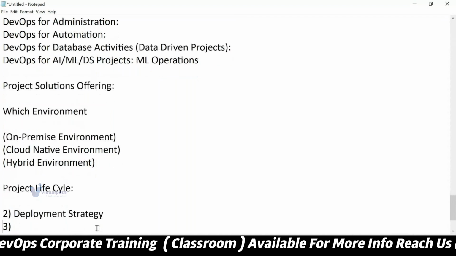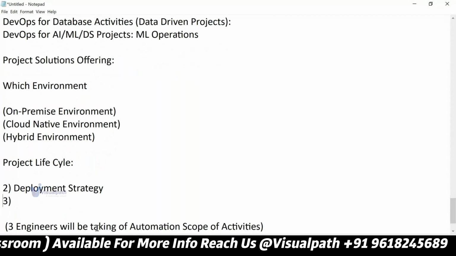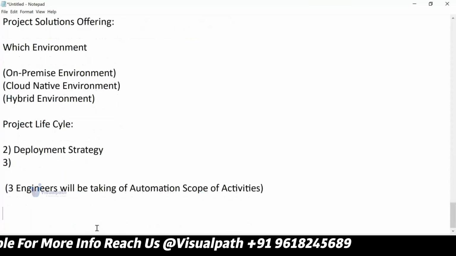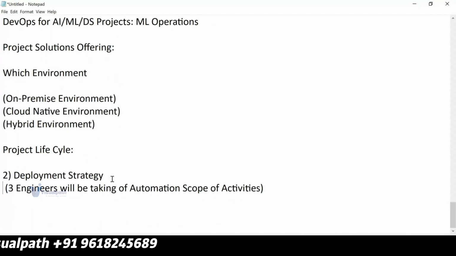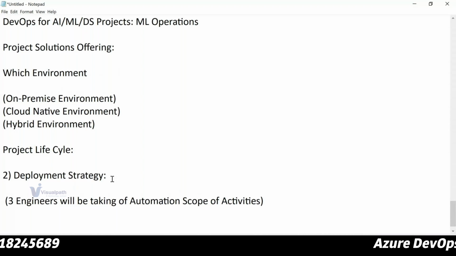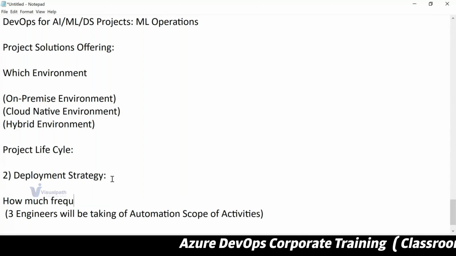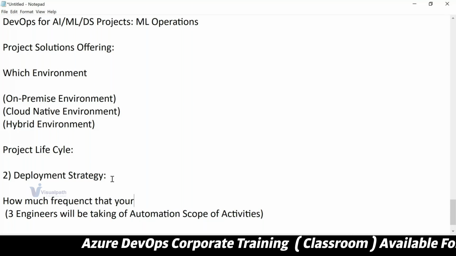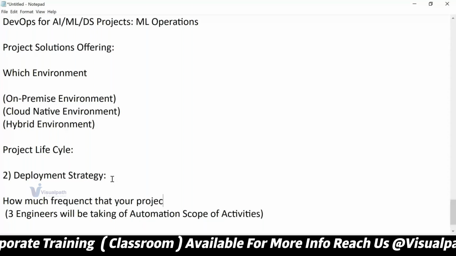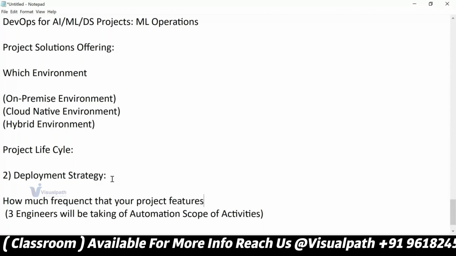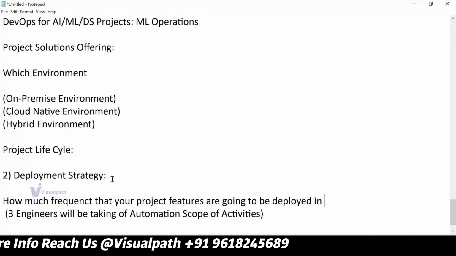What exactly the deployment strategy means is they will be asking you how frequently your project features are going to be deployed in the live environment.